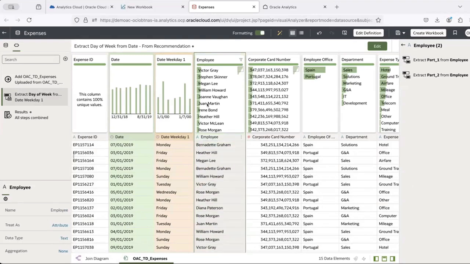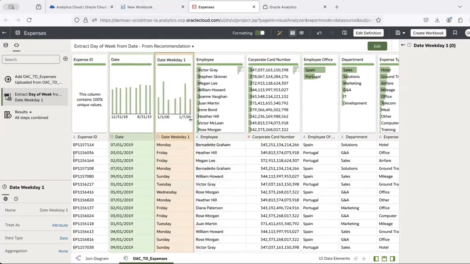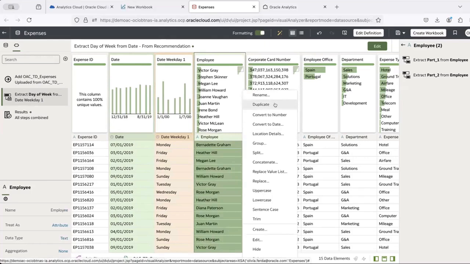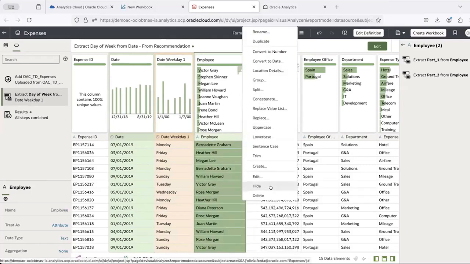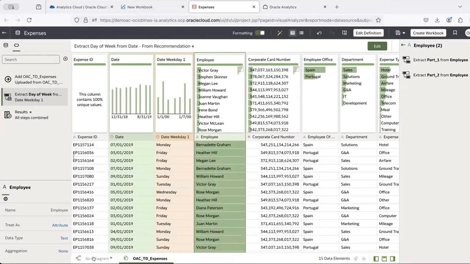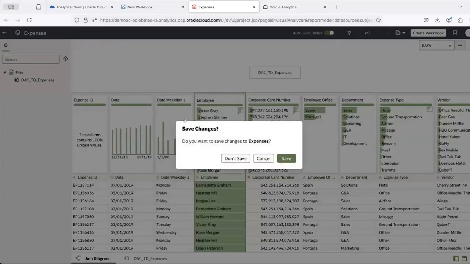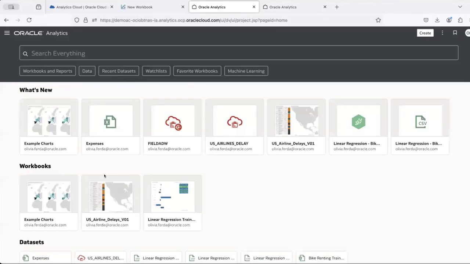And you also have a chart breakdown right here of your data. You can go ahead and use some filters, or if you go right here, you can make some modifications. So rename, duplicate, convert to date, number, uppercase, lowercase. So you can even edit it or delete it. But this is where you can make a lot of those different changes, or you can even go to the join diagram to kind of map your data if you want. So this kind of goes back to the slide, so you can work with your data that way as well. All right, so let's go back to expenses right here.